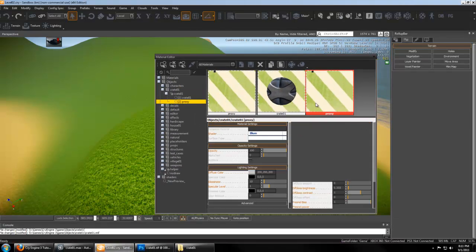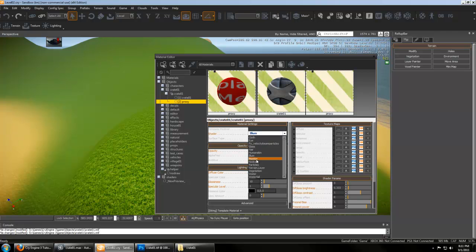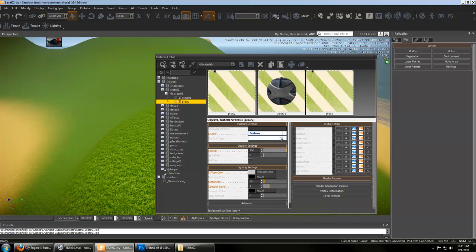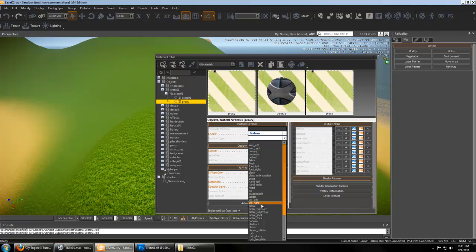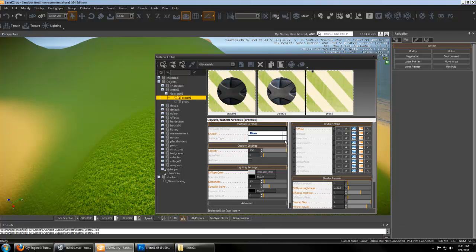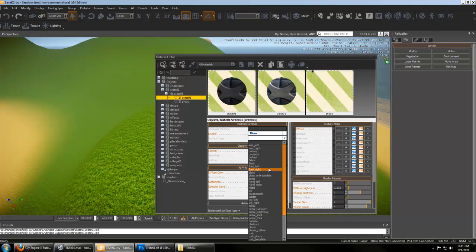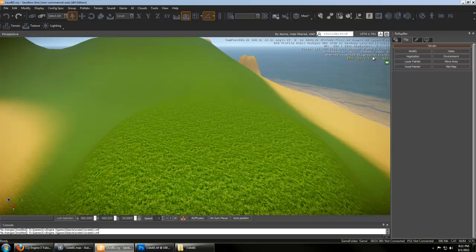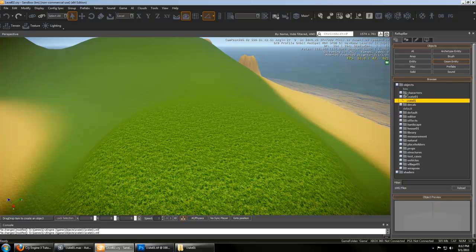Select your proxy, and make sure it's not an Illum shader, it's a no draw because you don't want to see it. And let's just go ahead and apply a metal surface to both of our diffuse and our proxy. And the diffuse can be an Illum and it needs a metal surface texture. Now if we go to the objects tab, geom entity, we can see our crate along with the rest of these objects. You may need to reload, and we can drag our crate onto the scene.